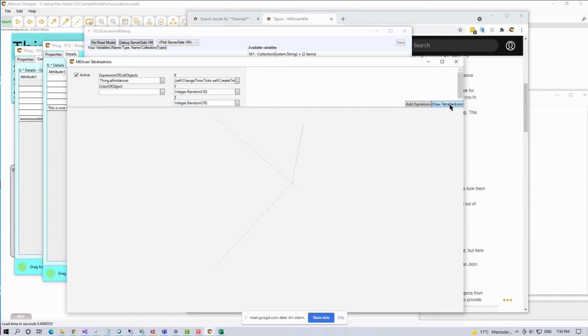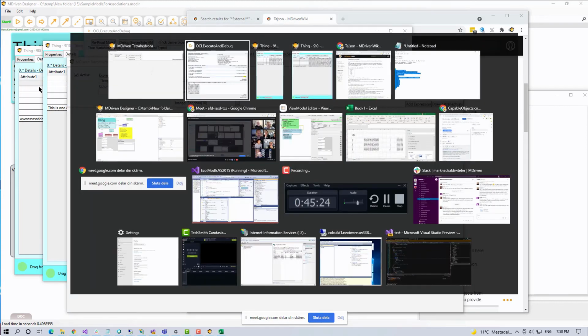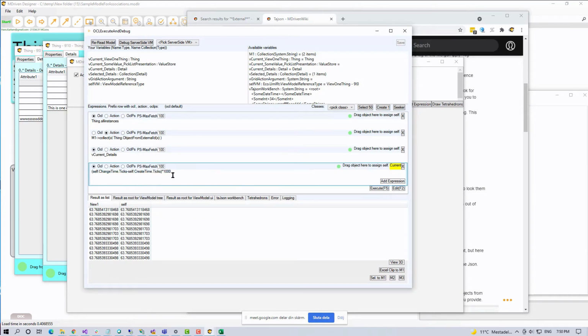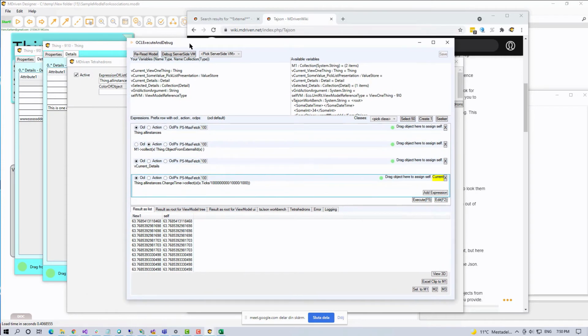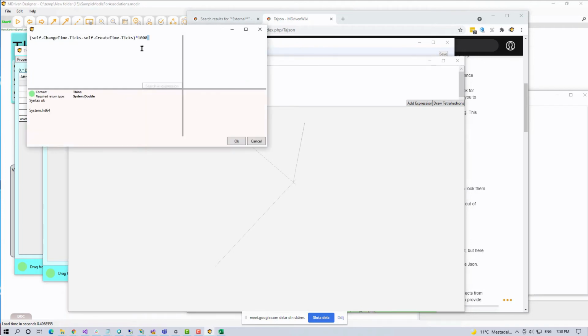So let's do it: the change time will always be larger than the create time. Perhaps if you made it a non-integer value by putting 0.0 after the thing, then it won't be an integer. But this one will probably be pretty small, and we're gonna multiply that with something instead. Yeah, this is going well. When it's a time span, you can use total minutes or something like that. Correct. Cool. So never mind the ticks because they are hard to figure out.